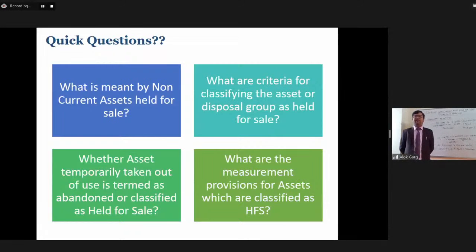And if the fair value less cost to sell is lower than the carrying value, the impairment loss is required to be recognized. If subsequently the fair value less cost to sell increases, then this increase will be recognized only to the extent of the earlier decrease. And if the sale is likely to be concluded beyond 1 year, the cost to sell is required to be calculated at present value.